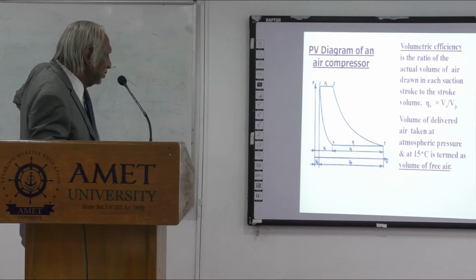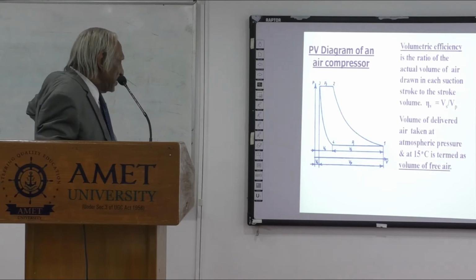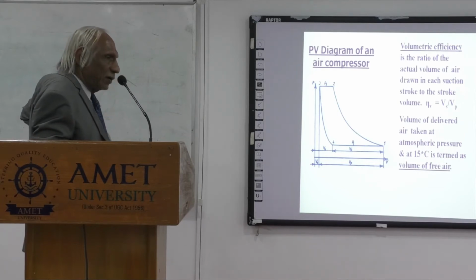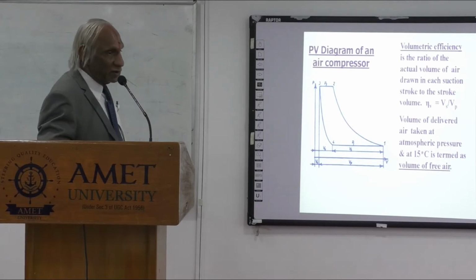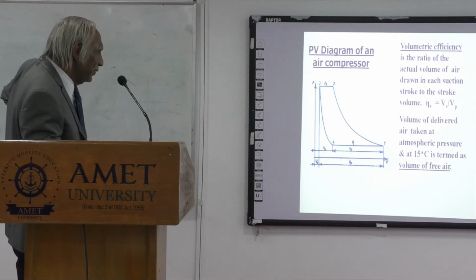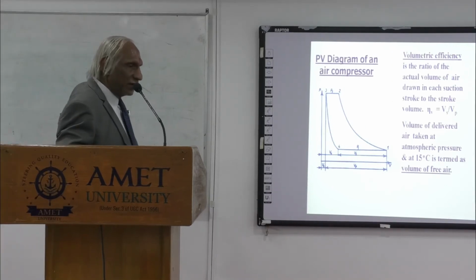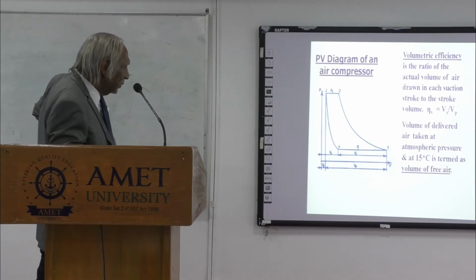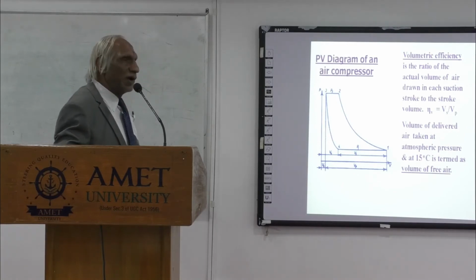So this is a basic single stage diagram. As you can see here, everything is clearly defined, especially V1 minus V4, which is the actual amount of air sucked into the compressor, whereas it is supposed to draw in V1 minus V3, the normal air it should have sucked. The ratio of these two volumes defines the volumetric efficiency. And the capacity of the compressor is defined by the volume V1 minus V4 converted into standard atmospheric condition, and defined as how much it can deliver per hour.